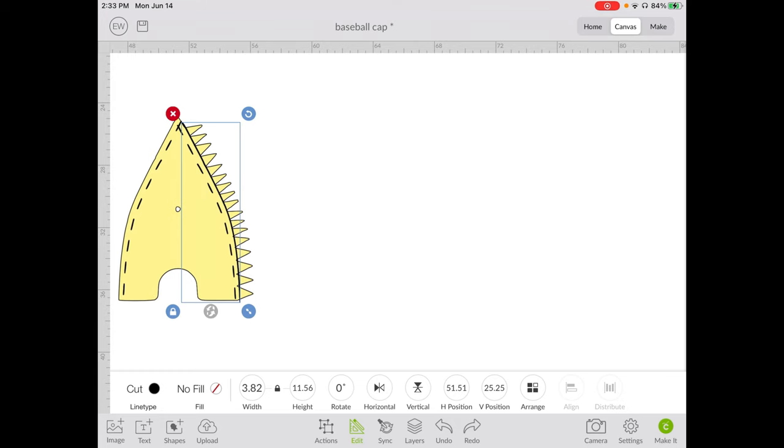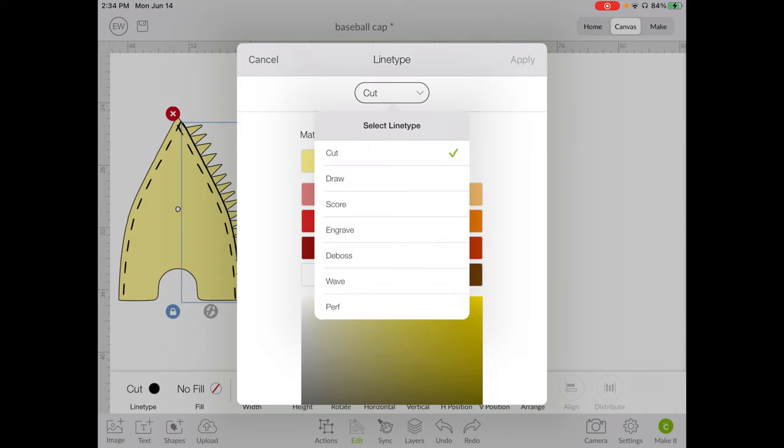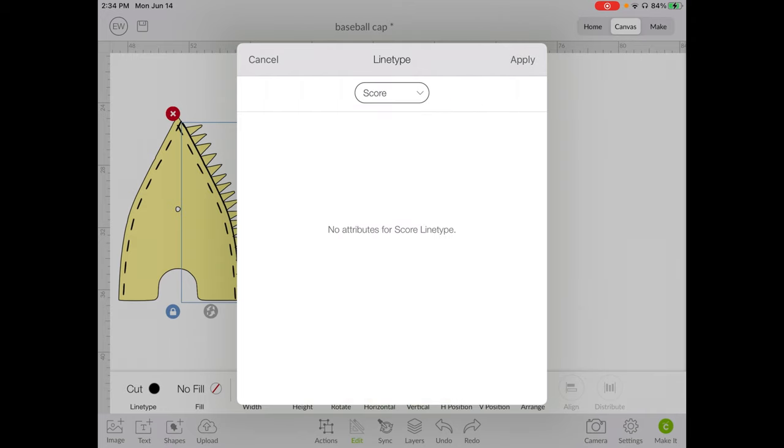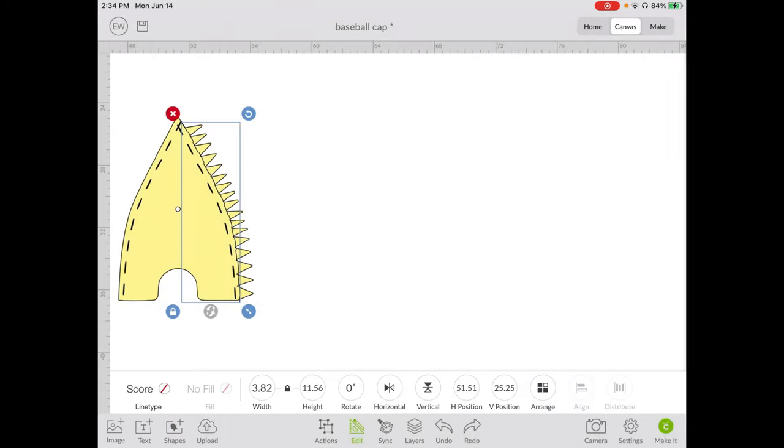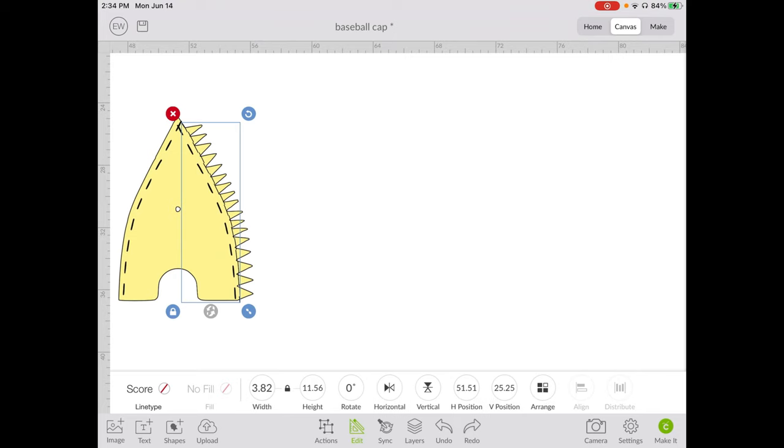So I'm going to go down where it says line type. And I'm going to change it from cut to score. And press apply. So now that's a score line going across. And it's a little off, so I can touch it and move it. That's like so.